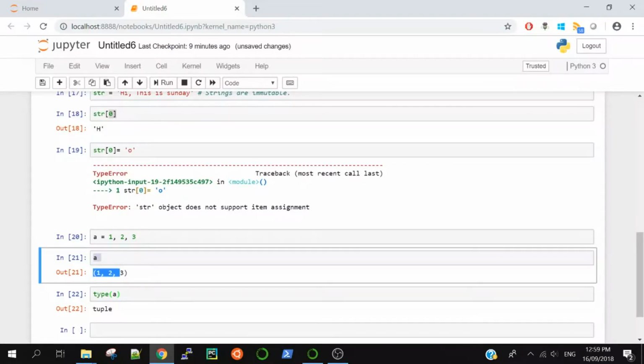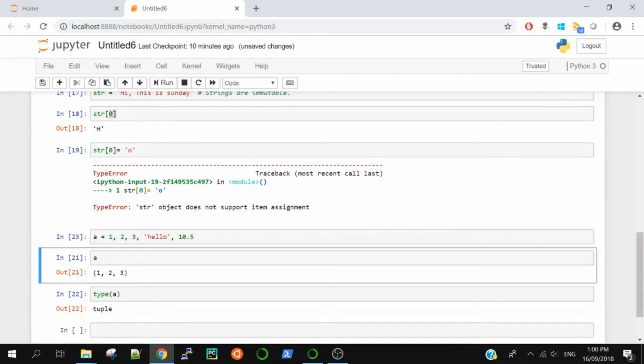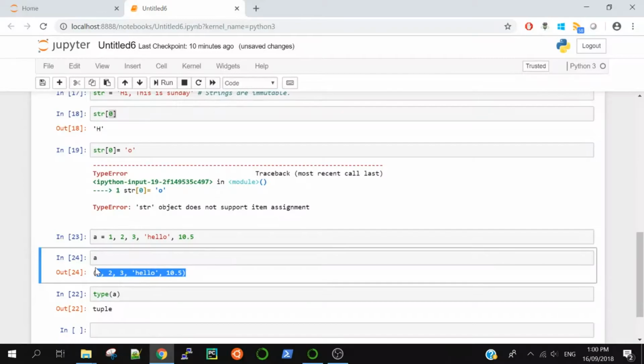So it can have 1, 2, 3, hello, 10, 5. So you can say it's integer, it's string, it's float. It can have any combination of data types. The same is the case with a list also.